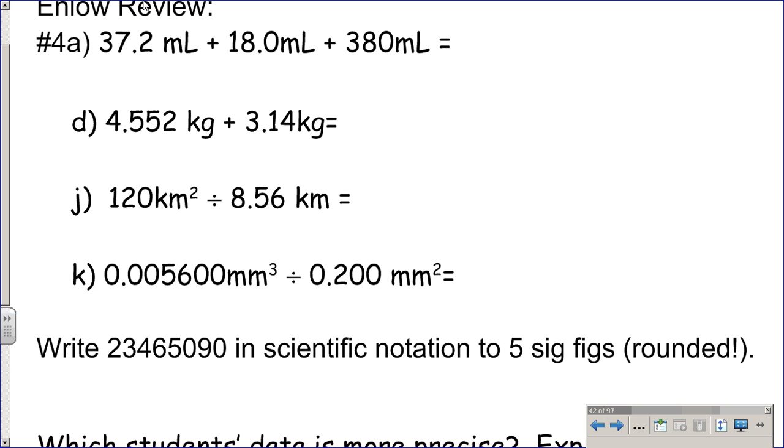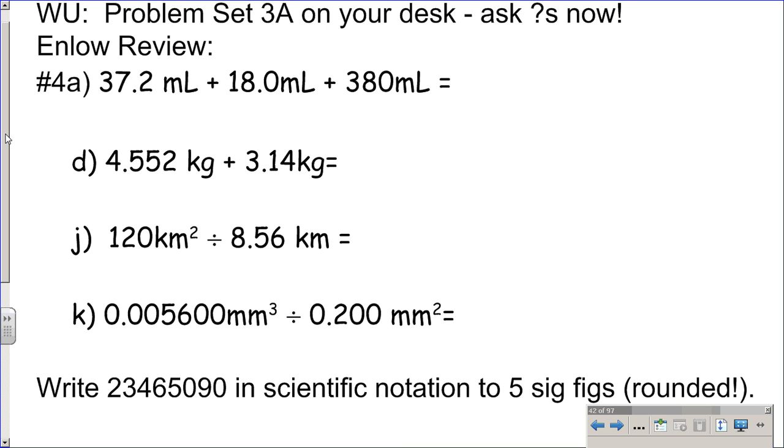So this is number 4A, so check these as you go, okay? What are the rules for adding and subtracting when you do sig figs? What is significant? The decimals, okay? So before I start a problem, I go through and look at this. Focus, okay? How many decimals in all these numbers here? This one we have what? Just one decimal. This one we have one decimal. This one we have zero. So the 0 decimals is going to be the one that controls my final answer, how I record it, okay?